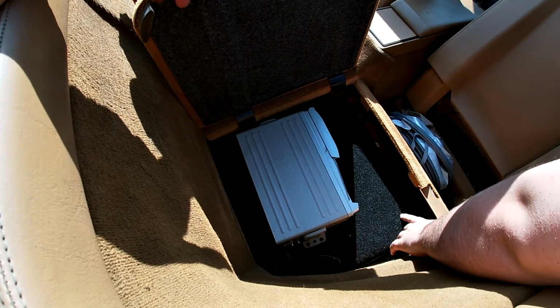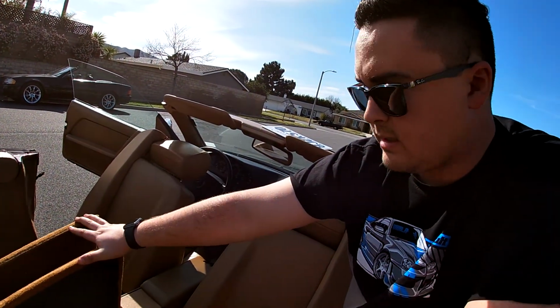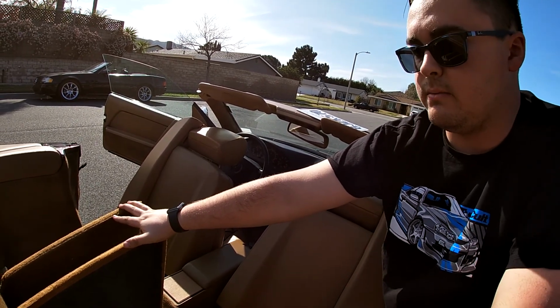Oh no, it's screwed in right there. Oh, it's screwed in. Okay. Yeah. Well, it's easy to take it out. We also might, since it's super easy to access, just plop his computer for the convertible top in here and try cycling mine, because if it works, then we know it's the computer on mine.